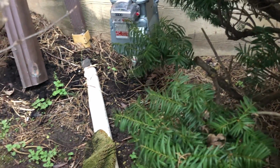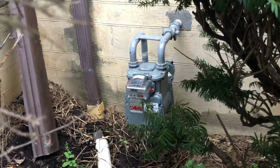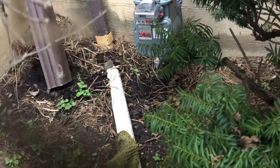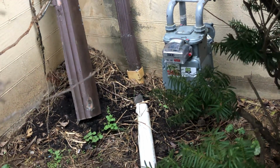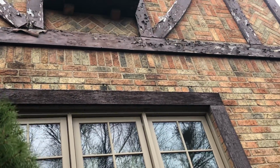This is where they put the new gas line in, and they did not do a very good job of filling the dirt back in. They left me some really big holes and pockets. If you saw my video from a couple years ago, this is where they put a new gas meter in, and they really dug this area up, and consequently the water does not run away from the house anymore. And add to that, the roofers forgot to put 1 of the gutters back on when they roofed the porch, and so that's just laying here, and I've called them a number of times, and it's still here. So I don't expect that to change. I'm gonna have to get some other work done anyway. Let's see. Paint is starting to go, so those boards have to be replaced and repainted, and maybe hope to get some cedar up there if I can afford it.